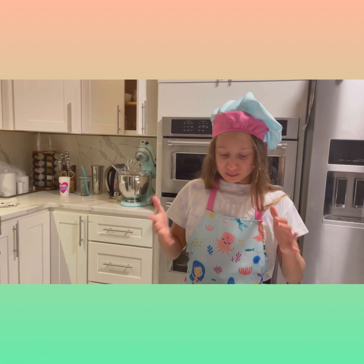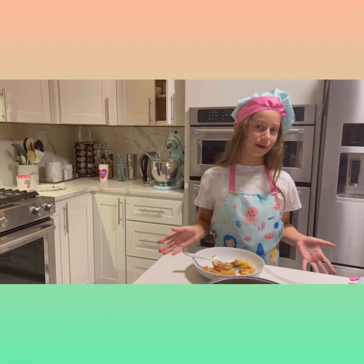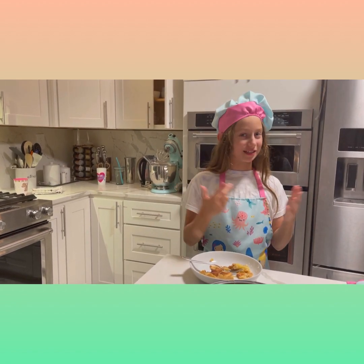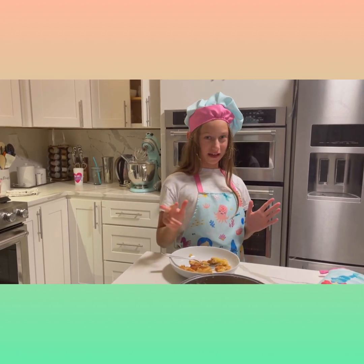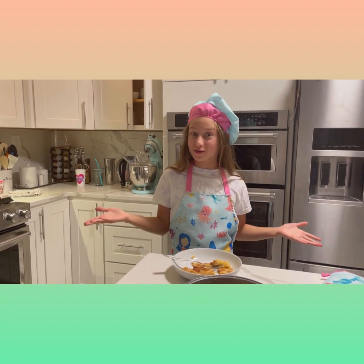So I'm gonna try some. OMG, guys. This is amazing because, I mean, it's warm, but still, it's just so many flavors. It's just the apples and the crust, and it's so good. From a scale from 1 to 10, I give it a 9 because it's just so flavorful, and it's very close to 10.